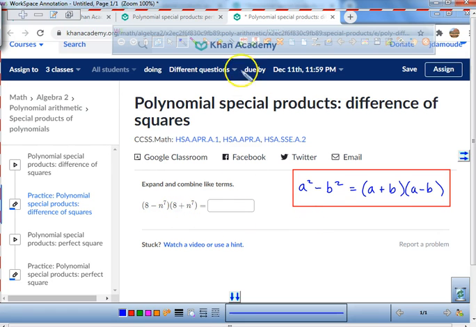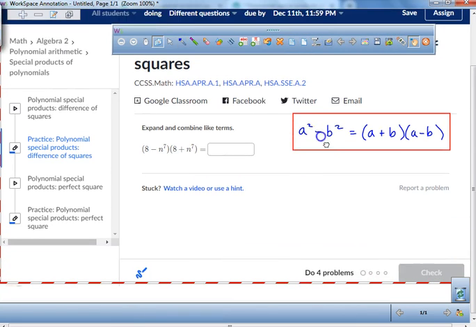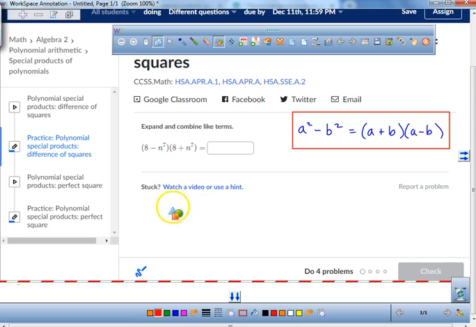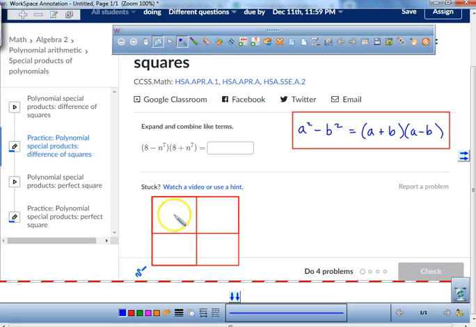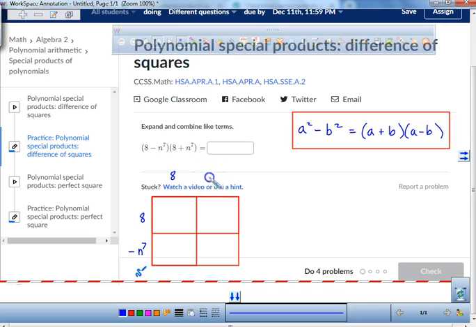So we're going to do this the long way, and then we'll show you guys the shortcut. All right, so in the long way, let's just go and do the area model. It's always a good model to do, to show you guys why things work out. So hopefully if you know the why, then you'll understand the shortcut better. All right, so we're going to put an 8 and a minus n to the power of 7 right there. And then I'm going to put an 8 and a plus n to the power of 7 right there.